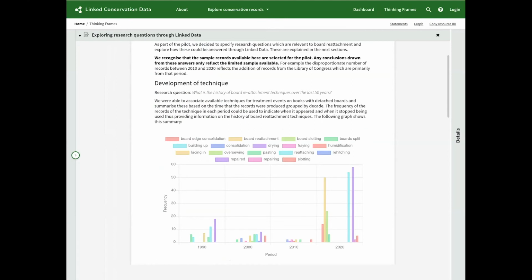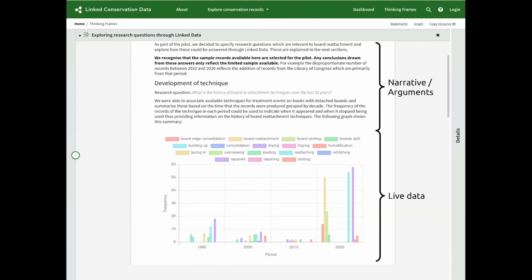Now, what I'm showing here is a combination of free text and real data. The chart that you see at the bottom is live data. It changes as new data is added to the system. The top bit is text.